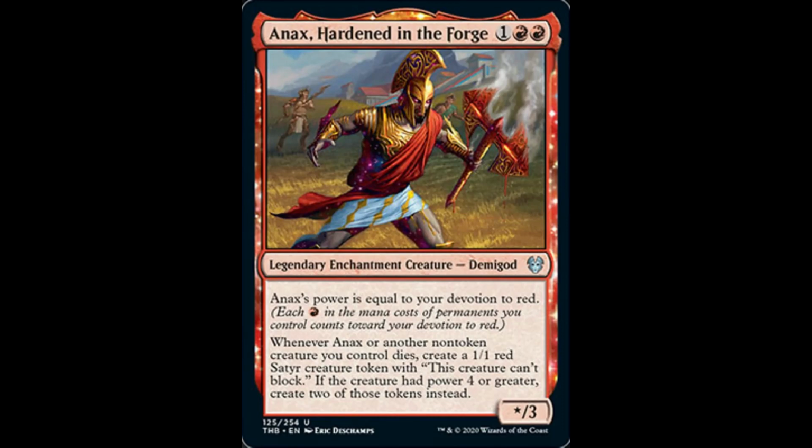By the way, he is especially playable in red-black. I'm going to be going over that later, but he's especially playable there. So, love him. Solid number 3, or what do I have him as, number 4? Yeah, it's number 4.